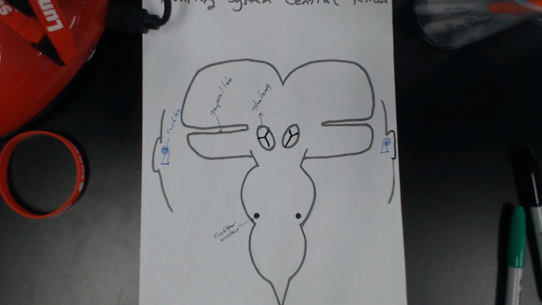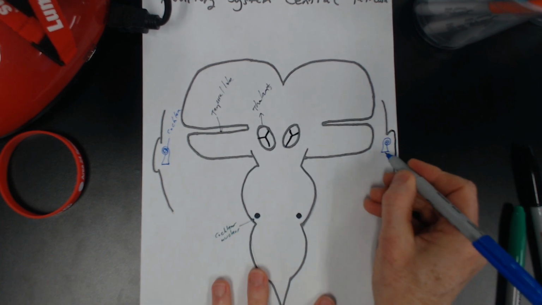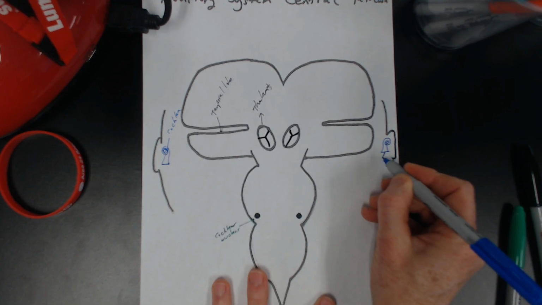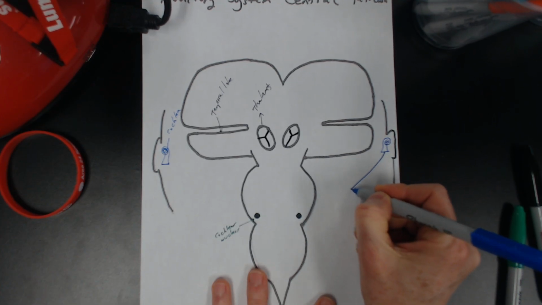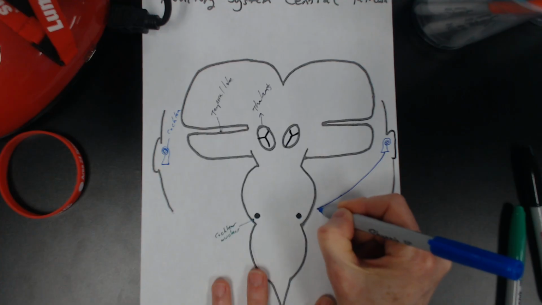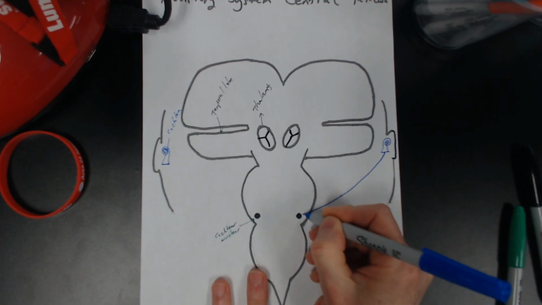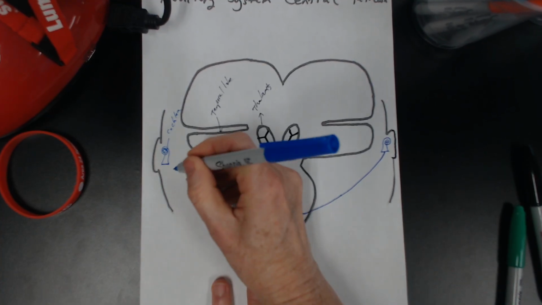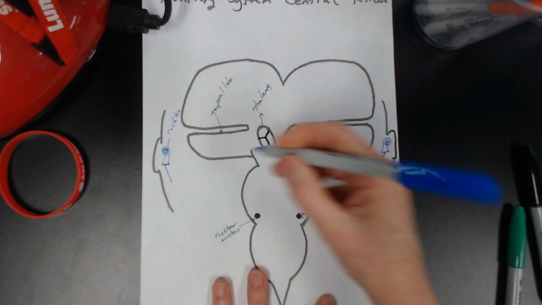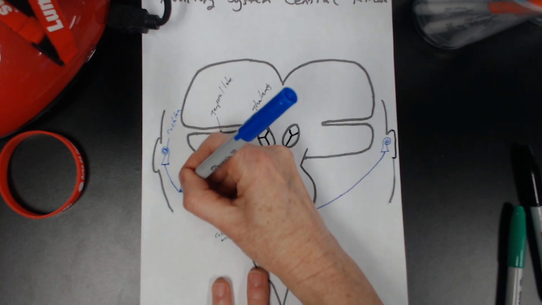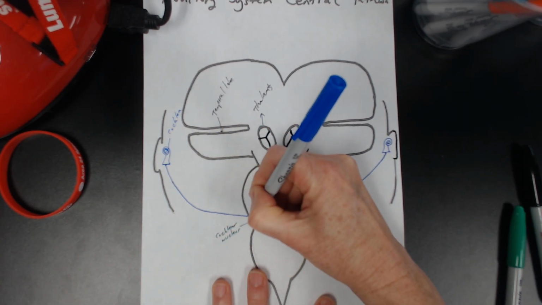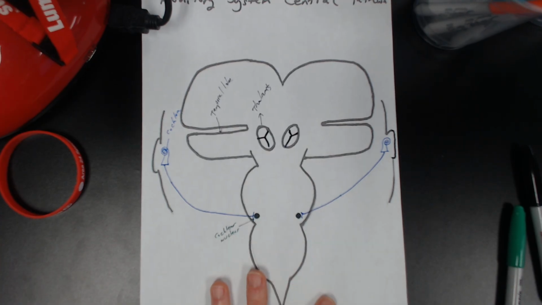You have, out of the cochlea, like the video just showed, coming out of the hair cells, axons coming out of the hair cells that travel as the auditory portion of the 8th cranial nerve and synapse with the cochlear nucleus. So on the right side you synapse with your right cochlear nucleus, and on the left side you synapse with your left cochlear nucleus.